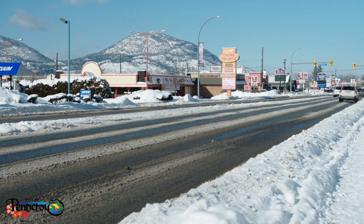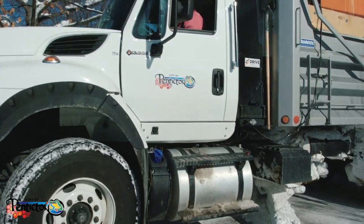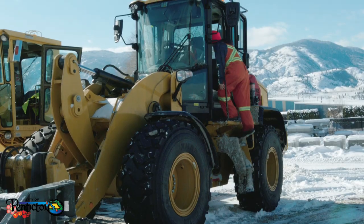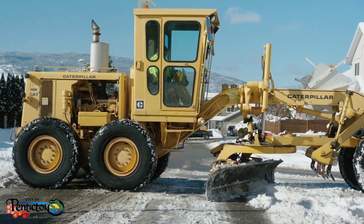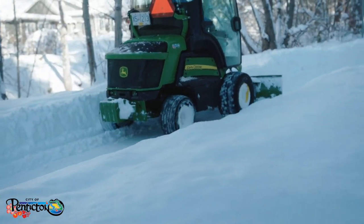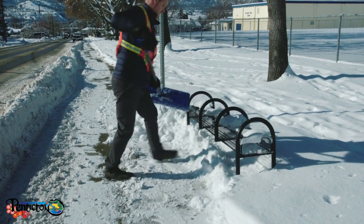Clearing snow each winter is a lot of work. Here's a quick breakdown of the equipment and labour the City uses to keep Penticton's roads clear and safe. For roadways, the City uses its fleet of five large trucks equipped with plows and sanders, plus three one-ton dump trucks. To remove, pile or plow the snow, the City has one loader and one grader. For clearing city-maintained sidewalks around parks, bridges and public property, snow clearing crews use several smaller vehicles along with anti-icing equipment. In addition to all this equipment, there is a lot of handwork carried out by crews with shovels.